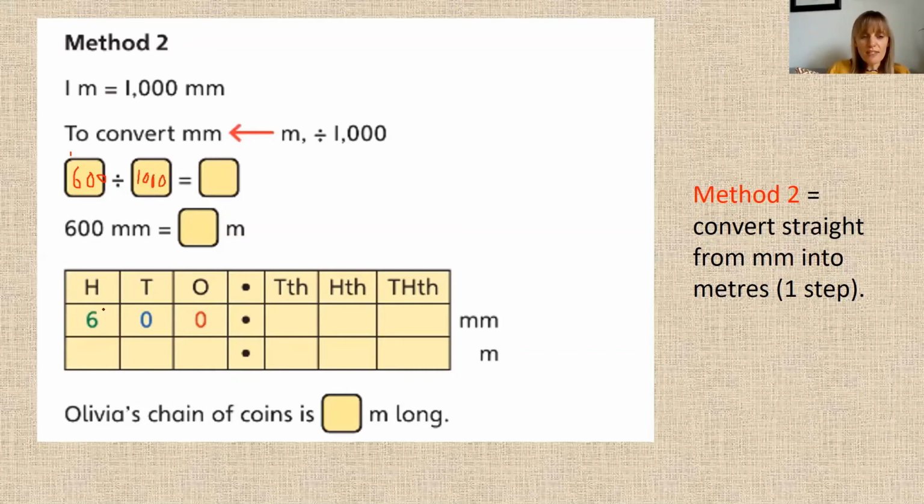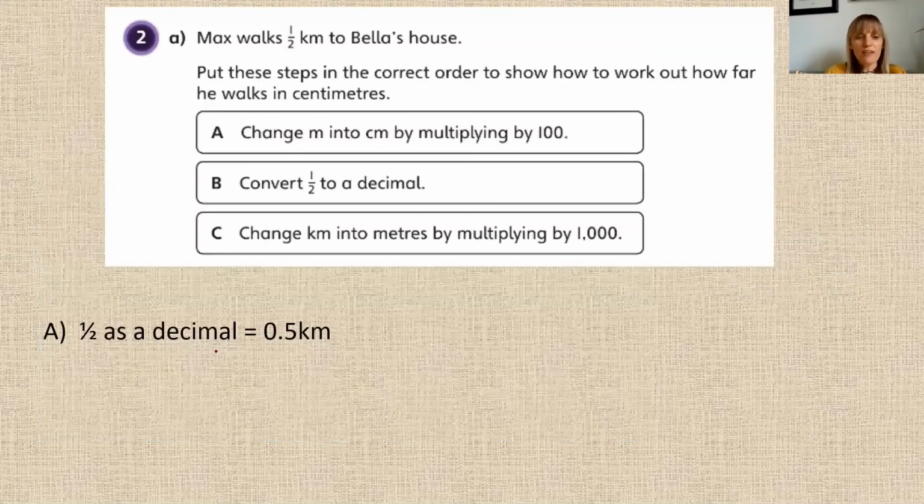So if we're dividing by 1,000 this time, this looks a bit like a 1, and it should be a 0. That means we're going to jump 3 spaces. So the 6 is going to go 1, 2, 3 here, and we've got our placeholder here. So we get the same answer, but we're straight there. And I think that might be a little bit of a better method personally. Okay, all right, let's try this next one.